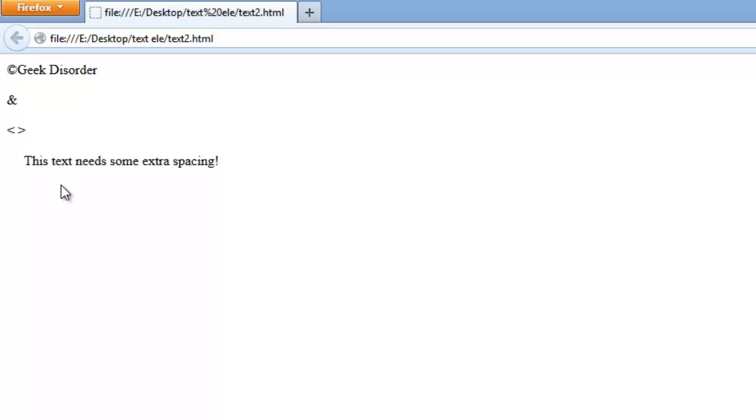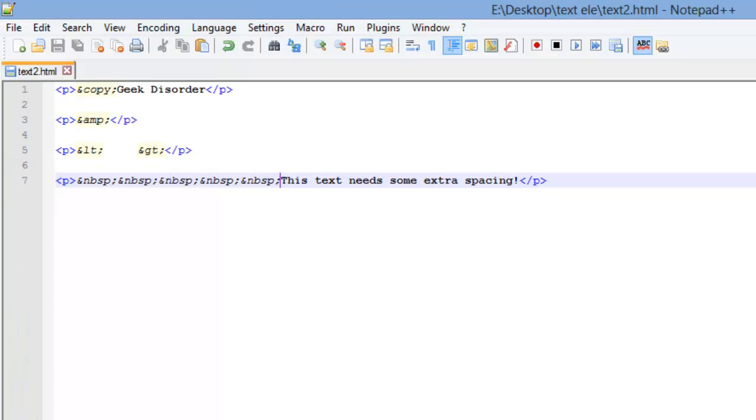And what that's called is a non-breaking space. But I would advise not using this. There is a way to do this indenting and spacing in CSS, and since this is formatting, that is the proper place to do it. If you can help it, you do not want to do this in HTML. But there it is, just in case you decide or need to know it. And there are a lot more of these special character entities.